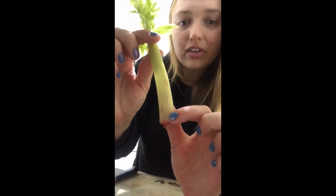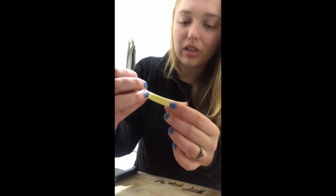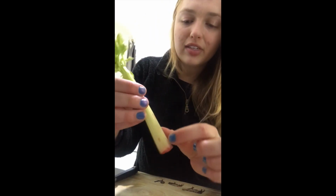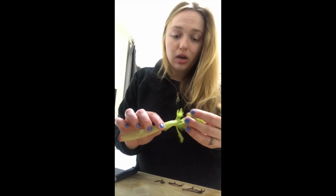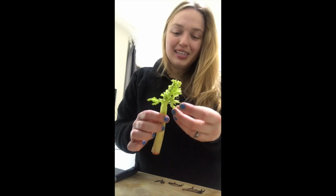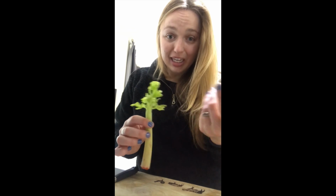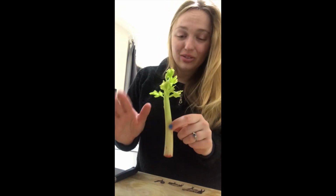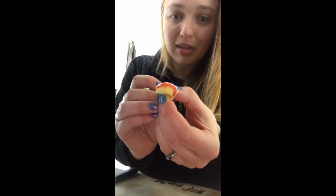If you look at the front of the plant, you can actually see some red spots. And if you look really closely, you can kind of see where the water has been drawn up through the plant. Now, if you get really, really fresh celery, sometimes the leaves will turn red as well, but if it's been in your fridge for a few days like mine has, it might not do that, so don't worry, but you will still be able to see the tubes at the bottom there.